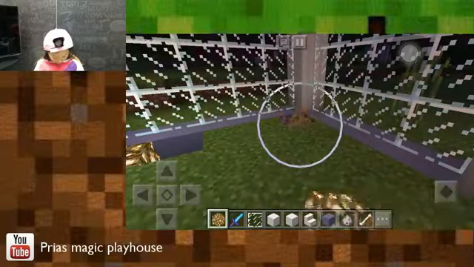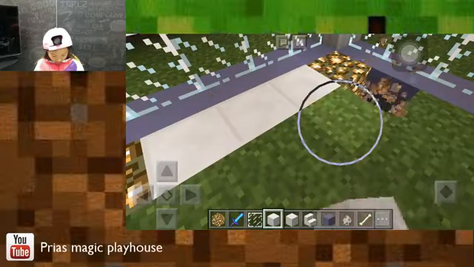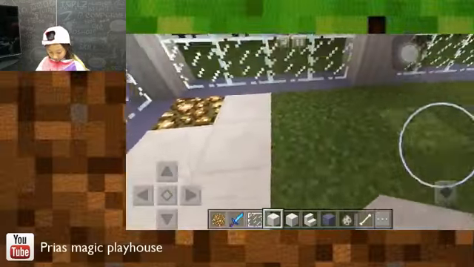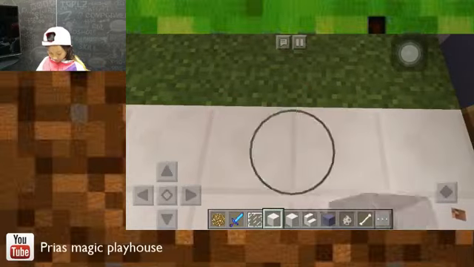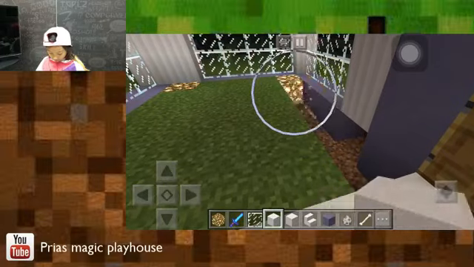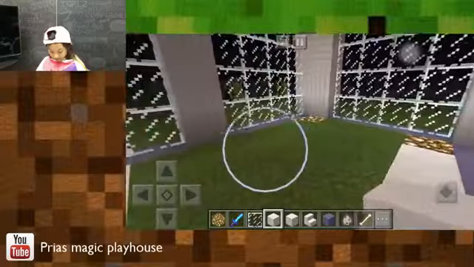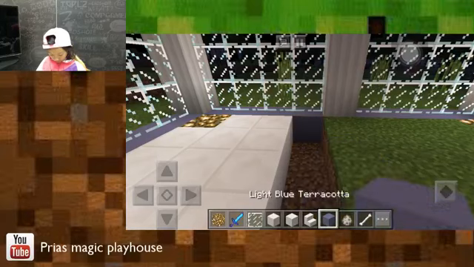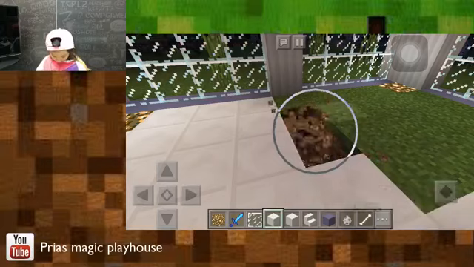That looks pretty good. Just gonna break the floor and put quartz. Yes, normal quartz. Don't break the glowstone because you're gonna put it in the corners, because I just broke it. That's the weirdest phrase ever, but you need light.